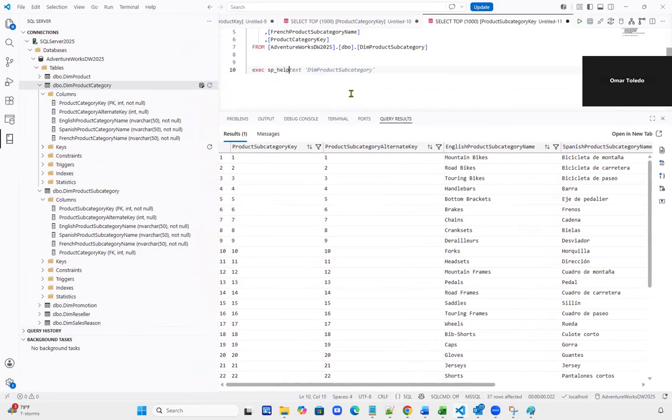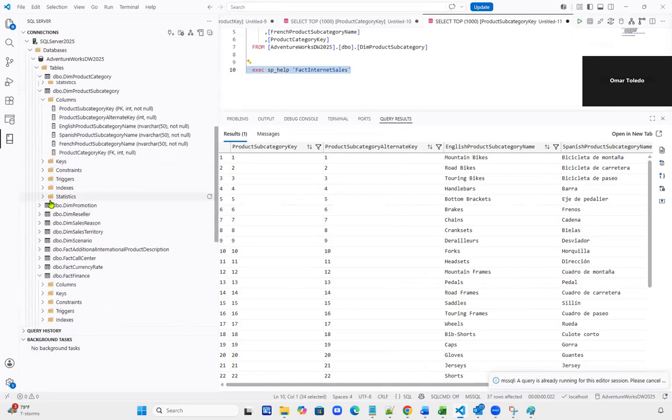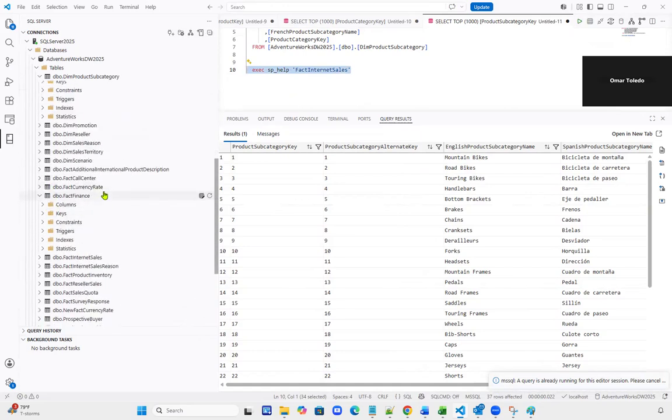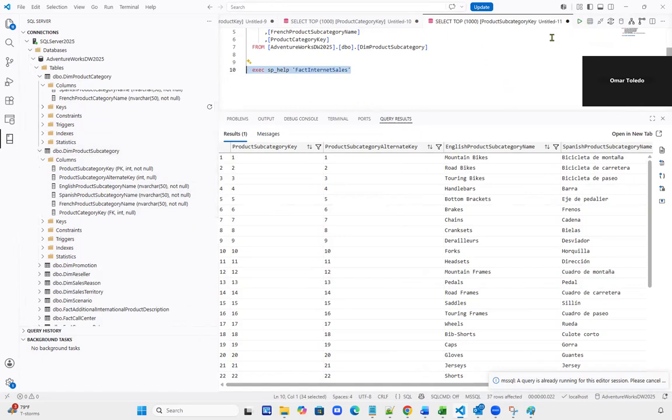SP help. Let's use first... Run. It doesn't want to run because it's stuck trying to retrieve that metadata. Maybe am I running direct? Okay.